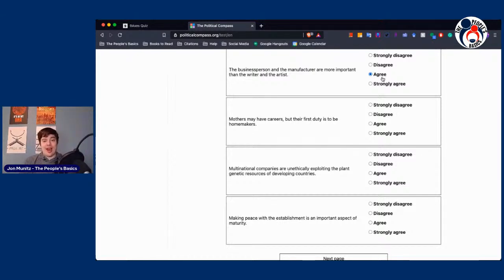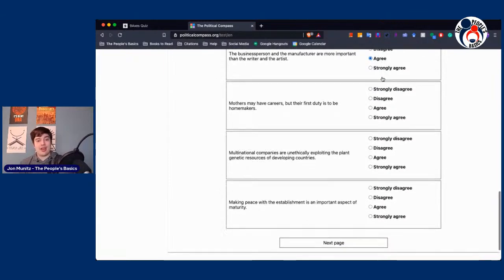So I'm going to agree. I don't want to strongly agree because I do think there are values to writers and artists that go above and beyond the business person, the manufacturer, in trying to set that future vision of where we should be going and the morals of how we interact as a society. But if you told me one job goes tomorrow, which one devastates society more? I think it's the manufacturers at the end of the day. So that's my take there.